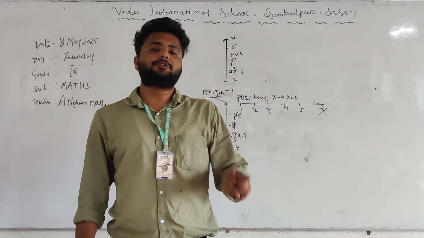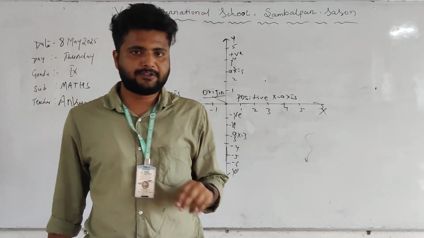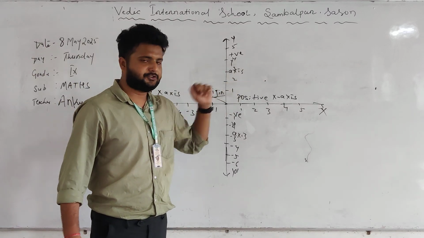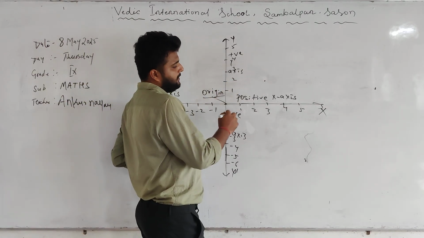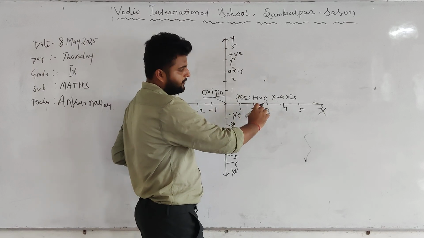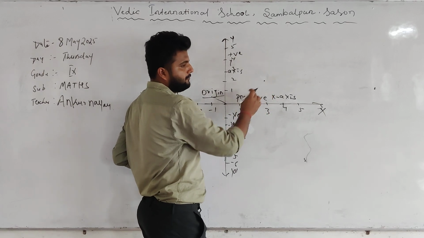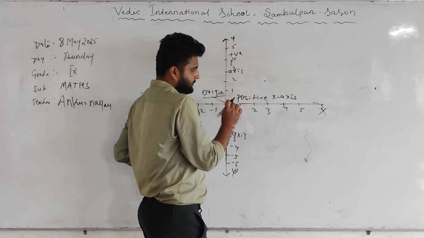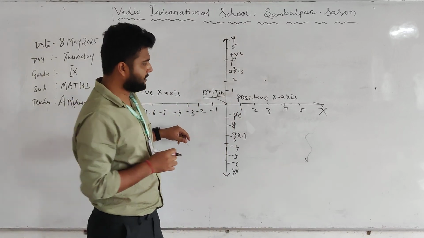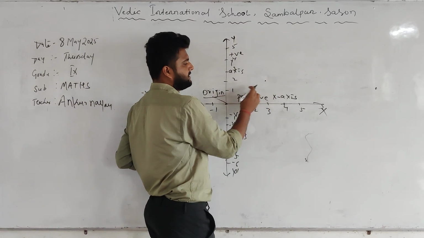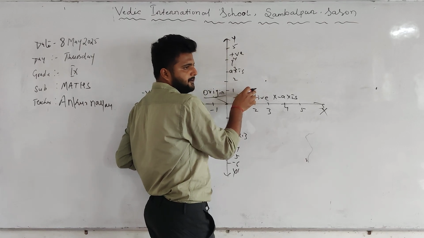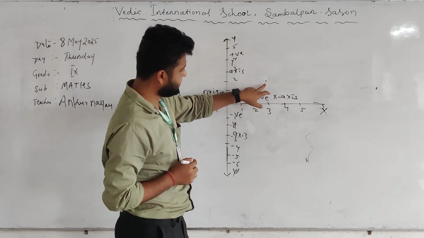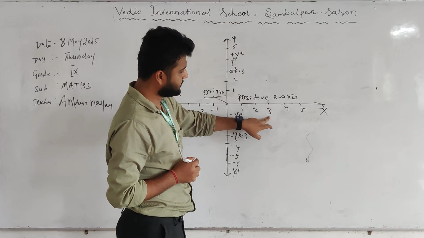We need two pieces of information to locate its exact location. What is this information? This is the x-axis. If we need to locate this point, we need the distance. The distance from the x-axis is considered as y, and the distance from the y-axis is considered as x. So you can clearly see that it is in front of the 3.